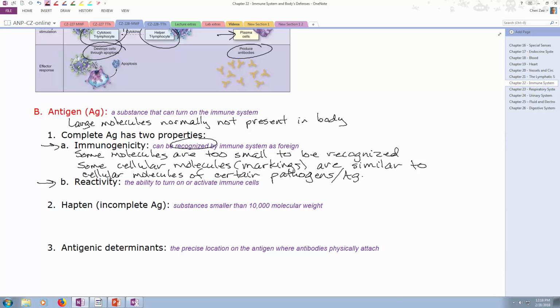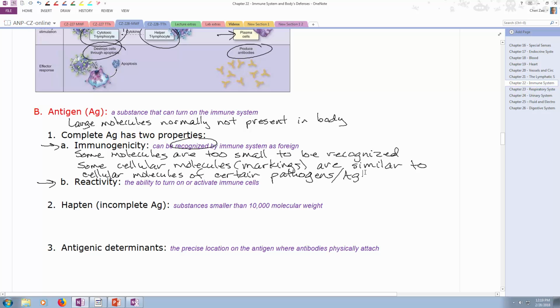And when we get further on into imbalances, that's one of the problems with rheumatic fever. The Streptococcus, for some people, actually has a surface marker or surface protein that's very similar to a surface marker or surface protein on heart valves. And so we are actually designed not to recognize the surface marker on our heart valves, and so when those people get that type of Streptococcus infection, they can't recognize it because their immune system has trained them to recognize self, and this Streptococcus has something that's just like their own self. So that is the inability to be recognized: immunogenicity.